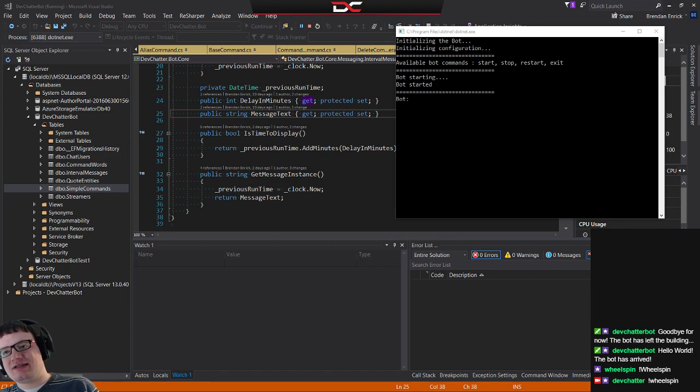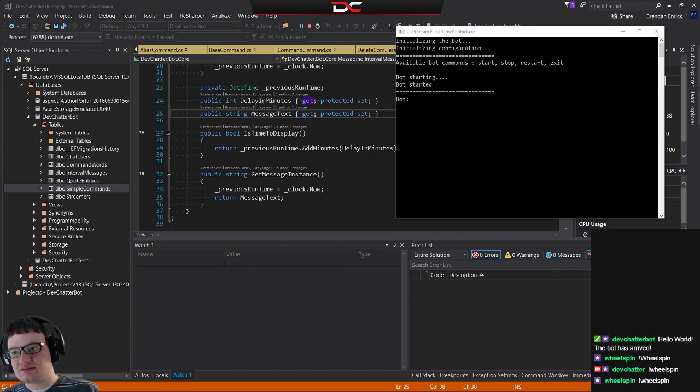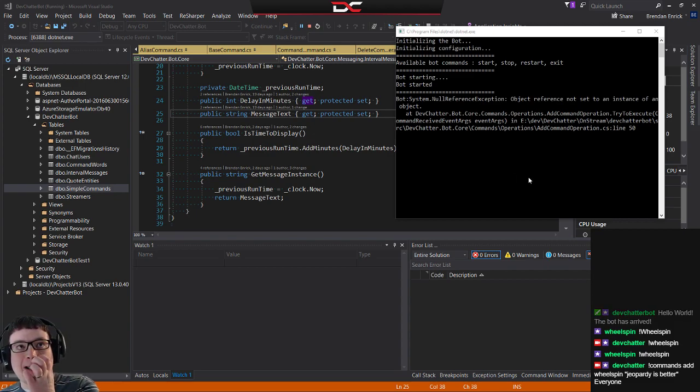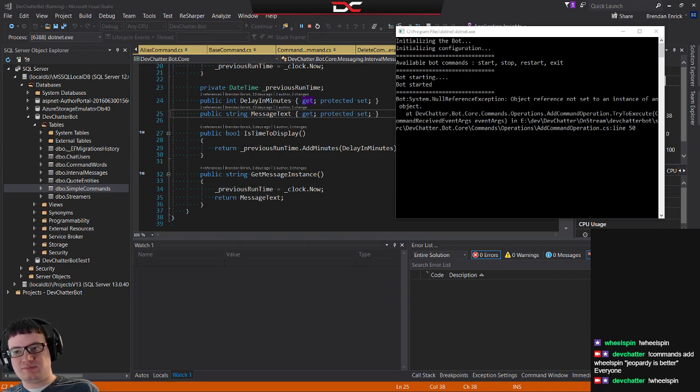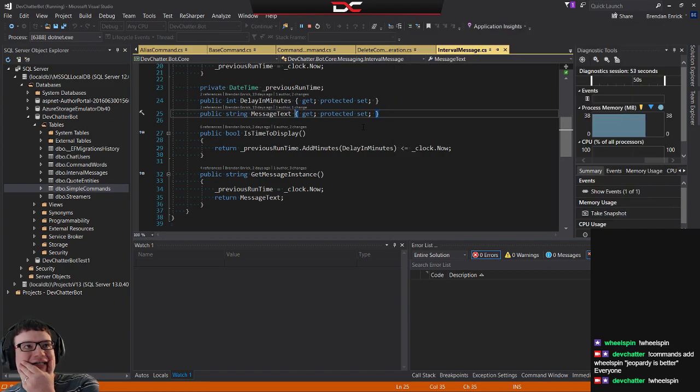Wheel spin doesn't exist. Commands, add wheel spin. Jeopardy is better. Oh, dang it. Okay, so we're null refing on that still. Thought that would fix it. Apparently that doesn't fix it. Line 50 of Add Command.